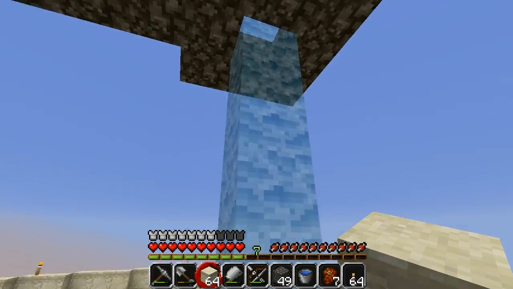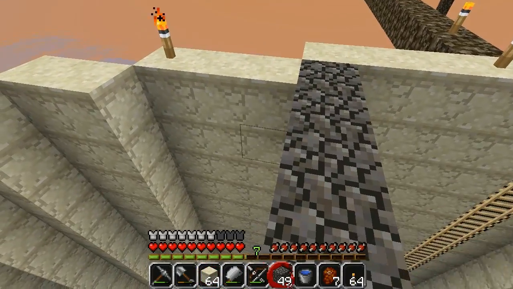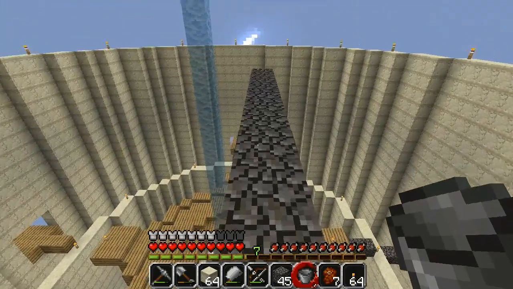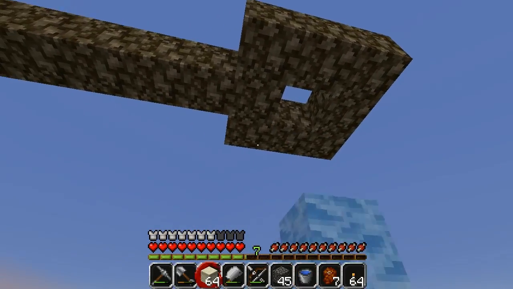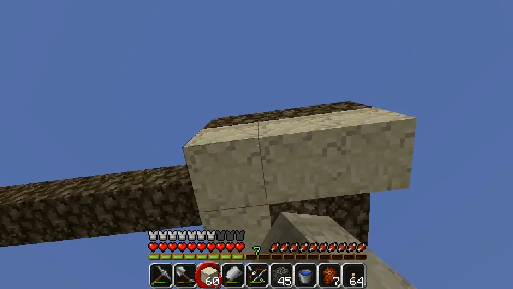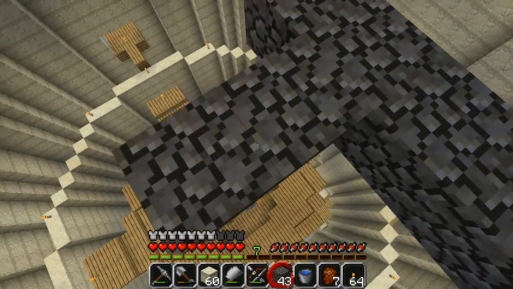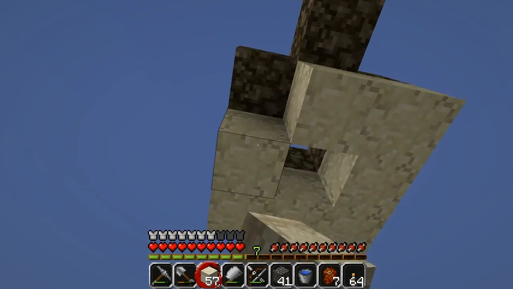So let's see, first thing we want to do, I'll tell you what, let's drop that guy there. And let's grab this guy. Okay. Then we want to do this and make a lower housing, one block lower, like so.